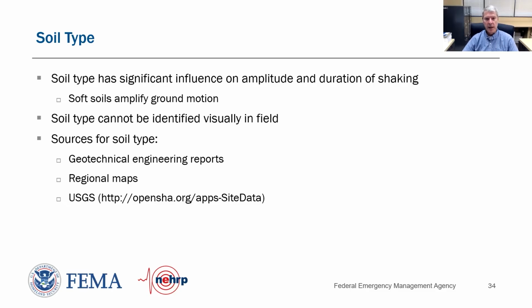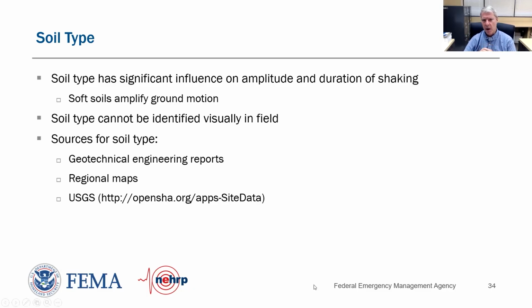There's also, if you're in a larger urban area, urban hazard maps that have been developed. And in order to develop the hazard maps, they have to understand what the soils are. So there's generally regional soil maps that you can pull. The Bay Area has them. I know in the Midwest here where I'm from, St. Louis has them. So they're a great resource. Oftentimes you can find that information on the USGS website.